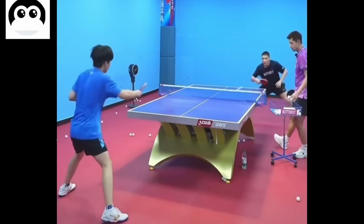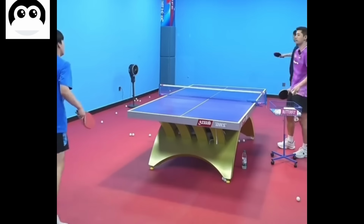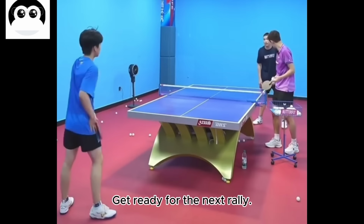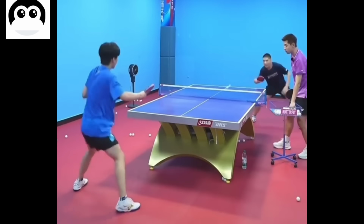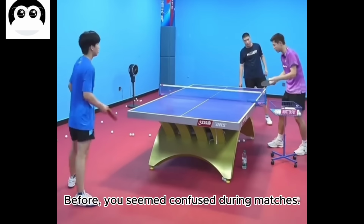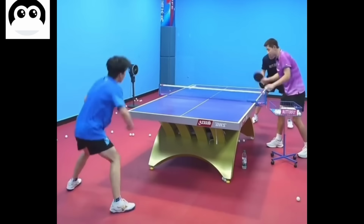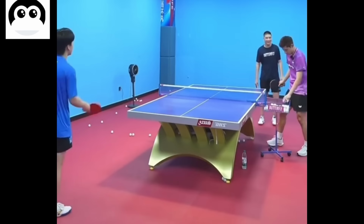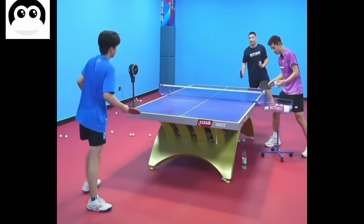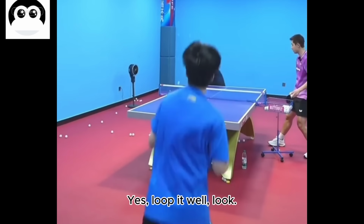Long shot. Attack. As long as there's space, pivot attack. If there's no space, add more spin and loop the ball up. Get ready for the next rally. Now your mind is clearer while playing. Before, you seemed confused during matches. He starts to change like this after a while. Yes, loop it well, look.